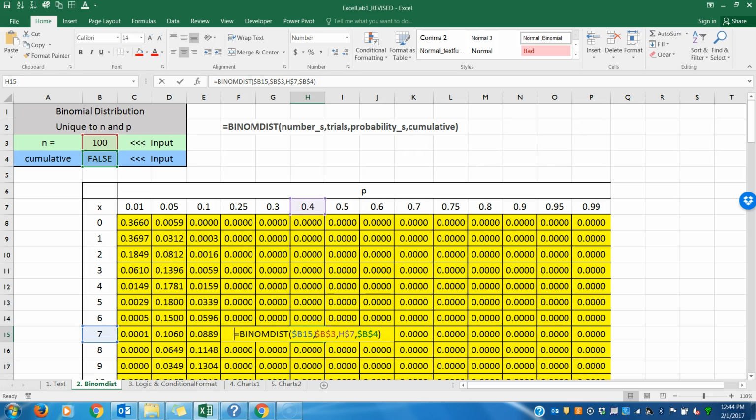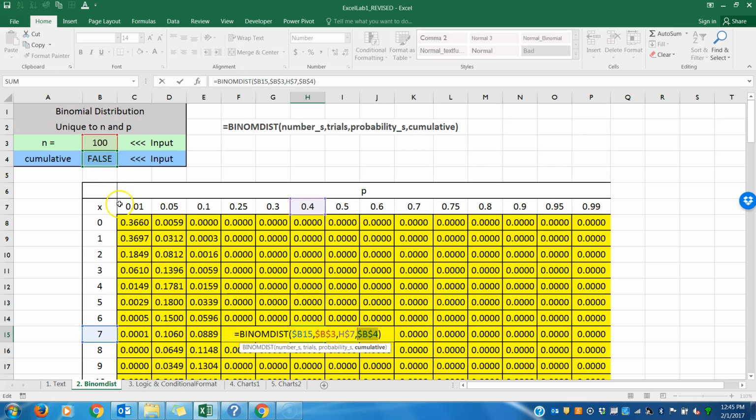In cell H15, what I have is the binomial distribution based on 7 successes, because I'm here in row 15, and 100 trials with a probability of 40% and the false command.